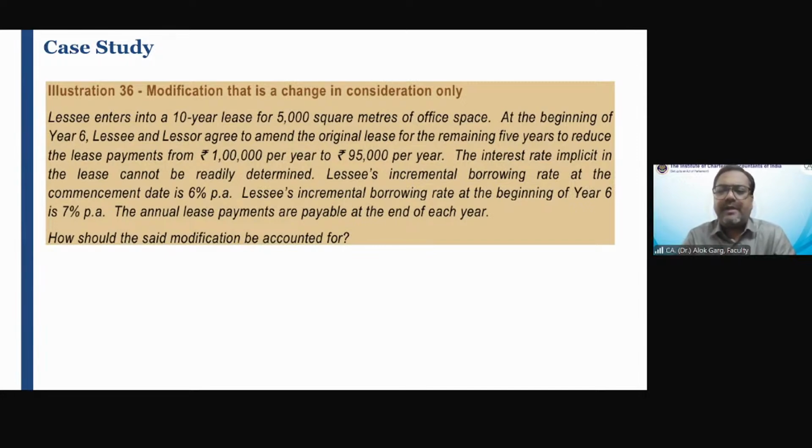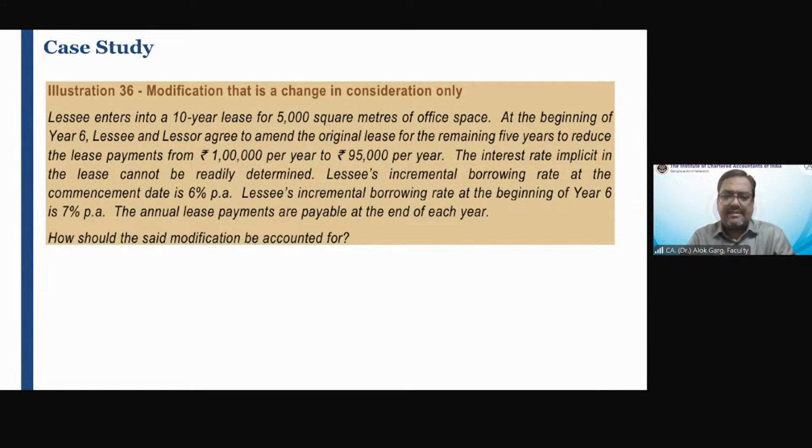Because I'm not going to pay this 10 lakh rupees in one shot. Every year end, I have to pay 1 lakh rupees. Because of the time value of money, the 1 lakh which I'm paying after 1 year, and the 1 lakh in the second year, third year, fourth year, fifth year, every payment has a different time value of money because of the time. So I have discounted all those payments and computed the present value of the future lease payments, the lease liability. I got an X amount, right?